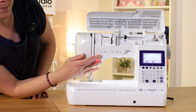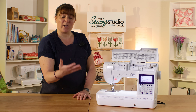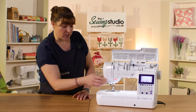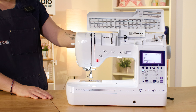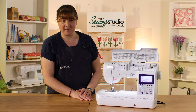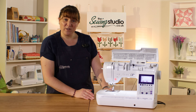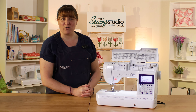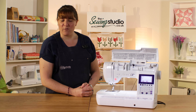It also has a reverse button, a reinforcement stitch, needle up/needle down — which can be programmed for whether you want the needle to stay in or come up when you stop sewing — and an automatic scissor cut, plus a little manual cutter on the side. The presser foot has an extra high lift and you can adjust the pressure applied to it. It also comes with a knee lift that plugs in the front. The feed dogs are Brother's seven-piece system with a square feed drive, giving better control of fabric for consistent results, and those feed dogs can be dropped for darning or free motion work.